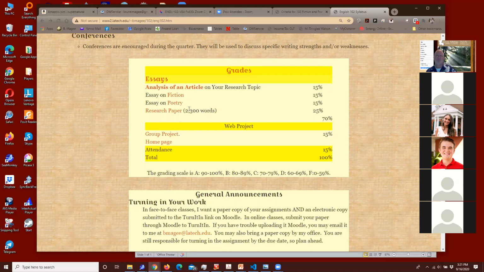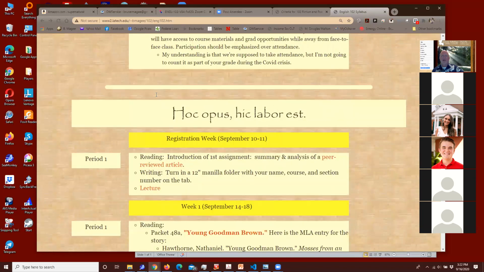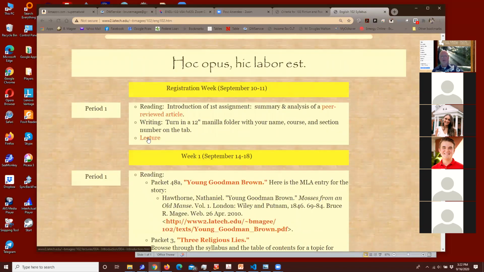Wait, so I'm confused. Yes. Were those outlines in case we choose this story to analyze? Those are sample outlines about how you could write about Young Goodman Brown, because people are always saying, well, how do I write about this stuff without summarizing? I think I have some more.